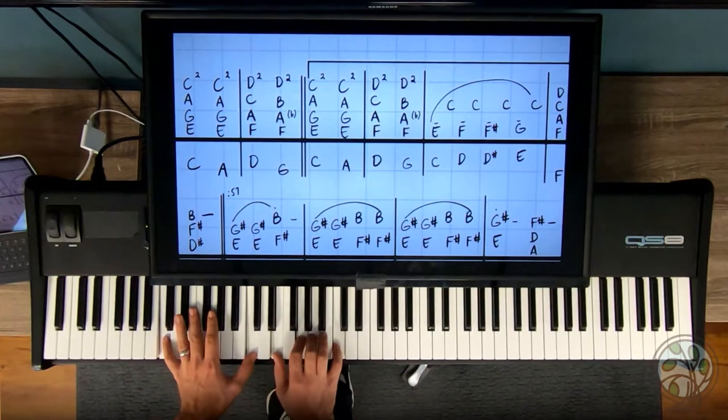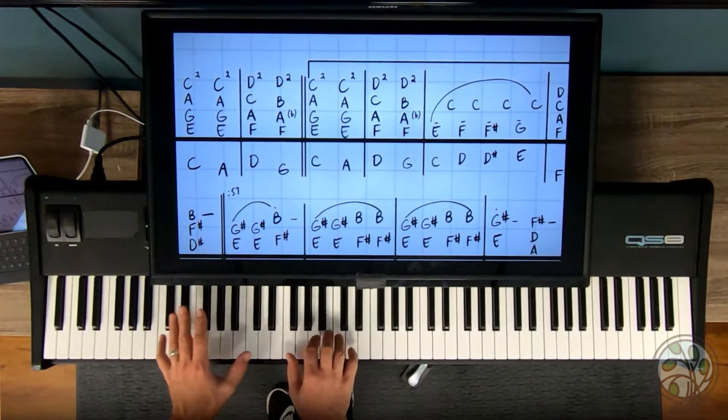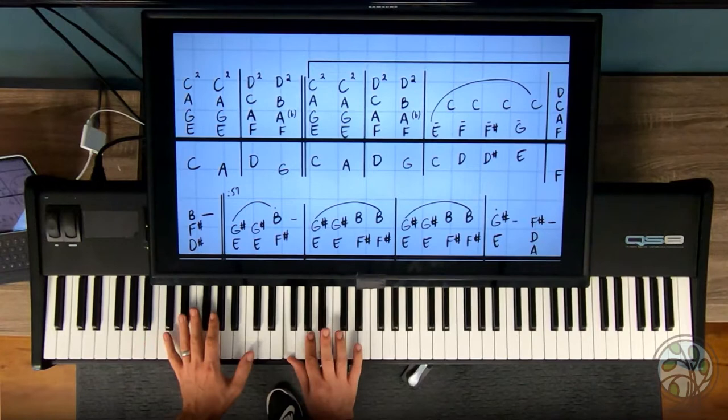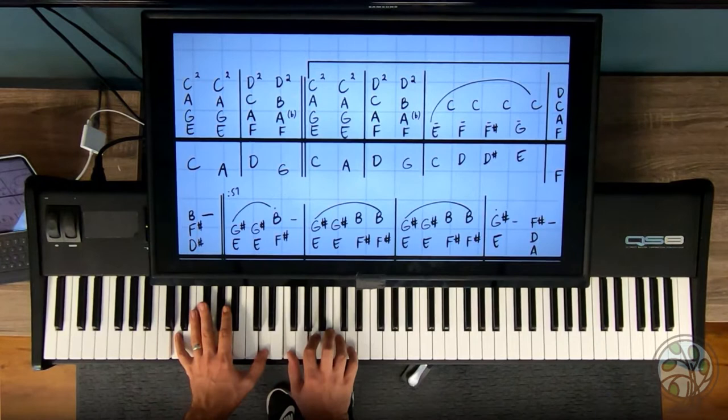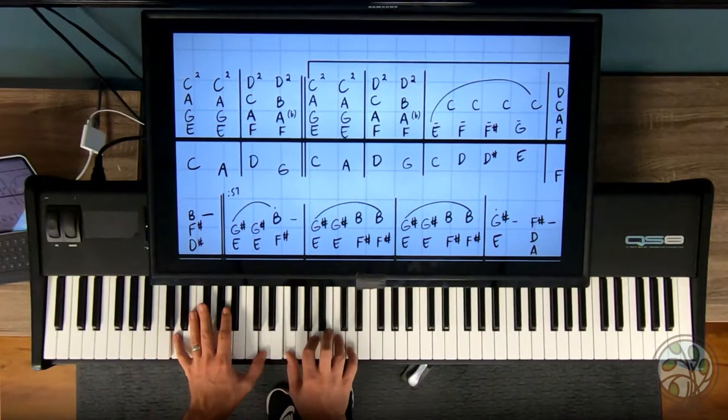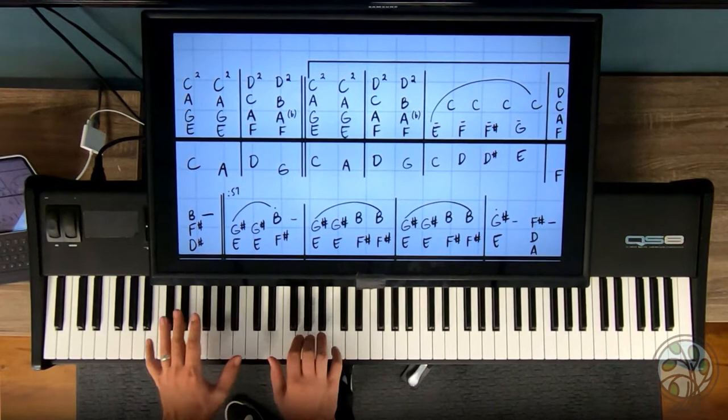We want to land it, not find it. Land the chord. Go for it. You'll make a lot of mistakes when you go for it, but eventually you'll start getting it. At first you'll be like, oh, I got to find it, let's see, F, A. But you want to just go for it. That's how people play faster and have speed with their chords, because it doesn't take them very much time to get to the next one. Economy of motion. We're in the practice part of this right now. We do learn, play, share at webpianoteacher.com. We're in the learn part right now.